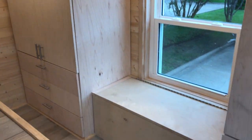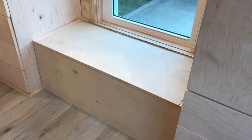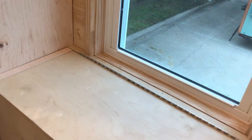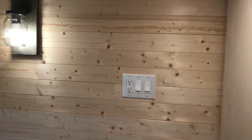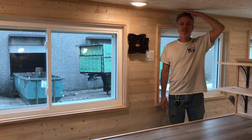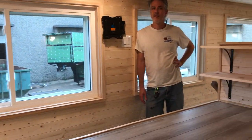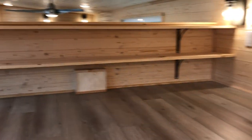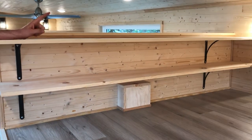The deluxe loft comes with this extra L-shaped landing. Underneath here is the storage, and the window seat has storage under there as well. You get an extra wardrobe. I'm 5'6" and I'm standing up over here. So you can stand up beside your wardrobe and get dressed, and get into the bed from a standing position. It has a couple of little footholds there to climb in. And it's got the upgraded sconces — they're like mason jars.